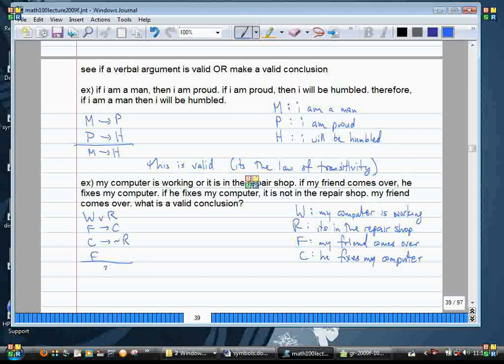Another way to say this, what two statements can we combine and use a rule of inference? Okay, so Terrell says, let's look at these two statements. If F then C, if C then not R. So what can we conclude from that?